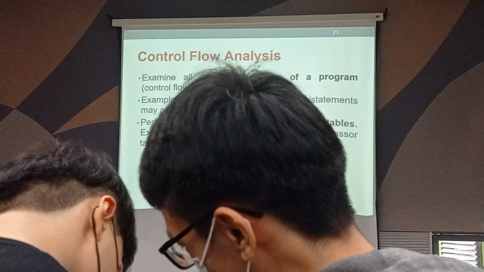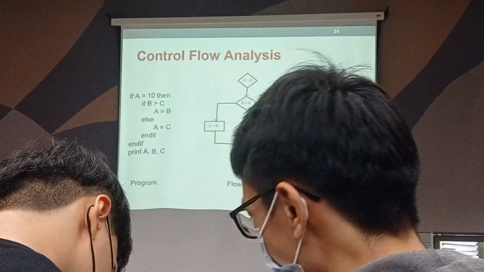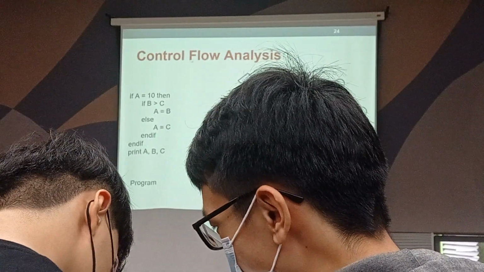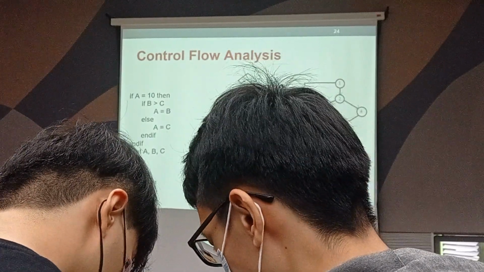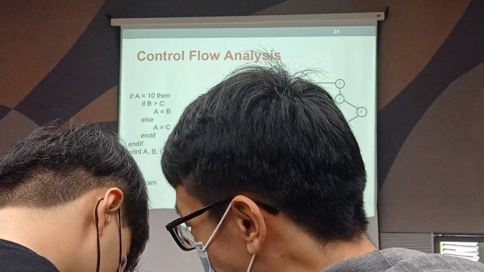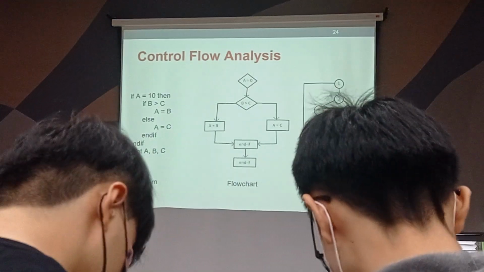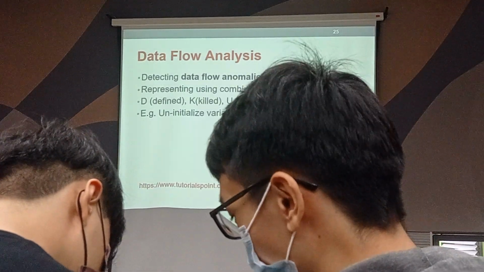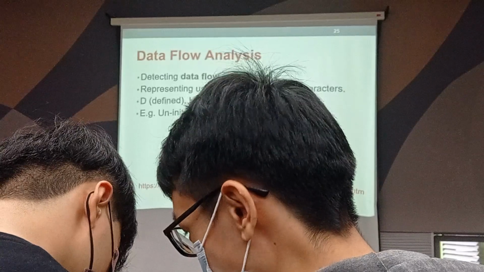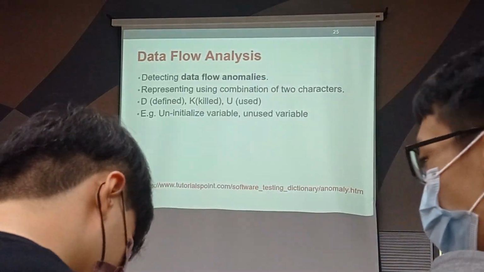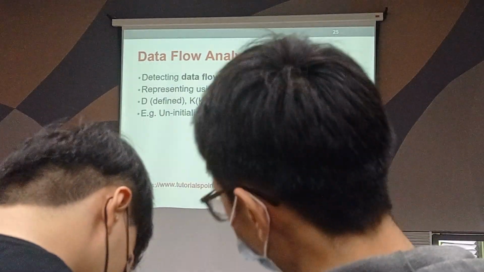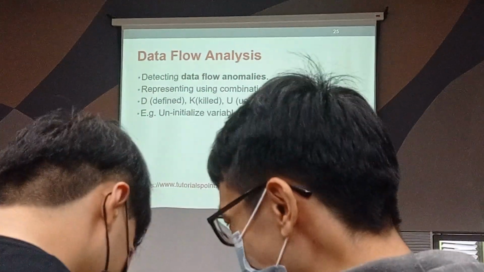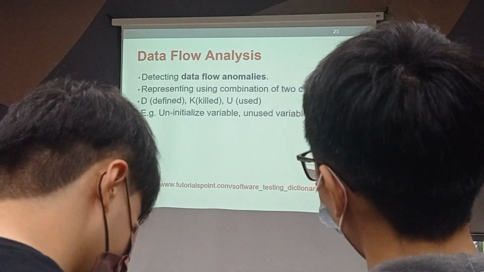Okay? So other than that, this is the flow chart. We are not going to do anything with the flow chart, but we are going to translate the source code into a control flow graph. This is your chapter 5 later. Okay. Then the last part will be the data flow analysis. Not only do we make sure the control flow is working correctly, but it is very important to know how the data flows in your source code.